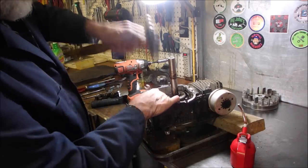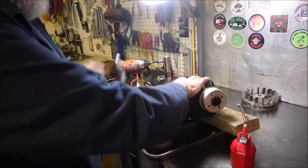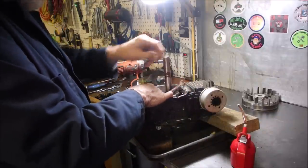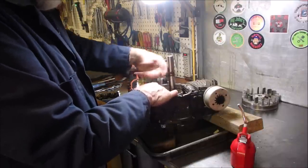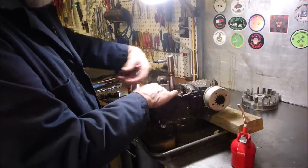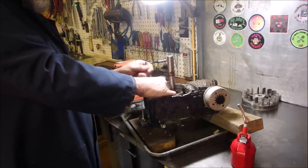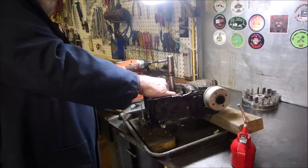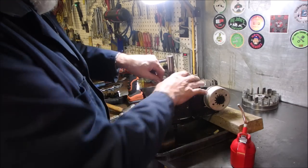Hope you guys are getting some of this. Done up too tight. It's way too tight. There. Now we can use the ratchet wrench on them. Second one this month that I've had this tight. There it is. And the other one.